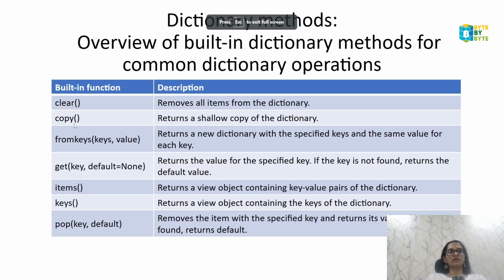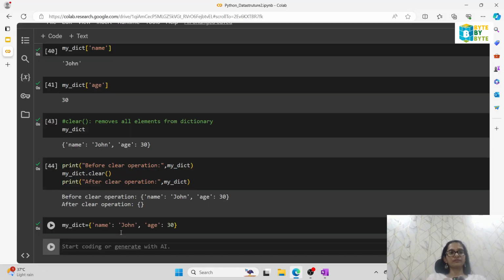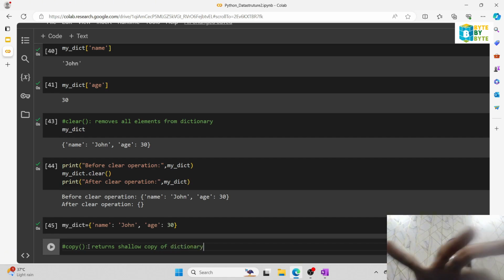It is the copy operation. So it returns a shallow copy of the dictionary.